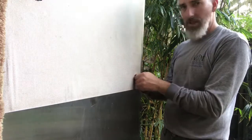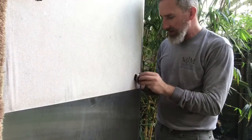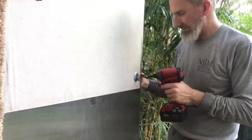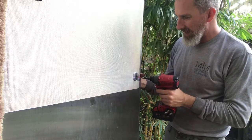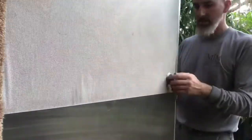All right, so now we just got to put the door handle on here. I'm sorry, the deadbolt. You gotta make sure you keep your hand on the outside of that deadbolt, otherwise it won't move around on you. Let me try to get this off here and tore these screws up pretty good. Want to make sure the outside lock cylinder is up and down, straight up and down. So that guy is on there good.